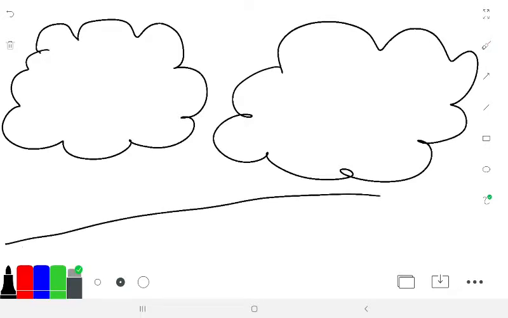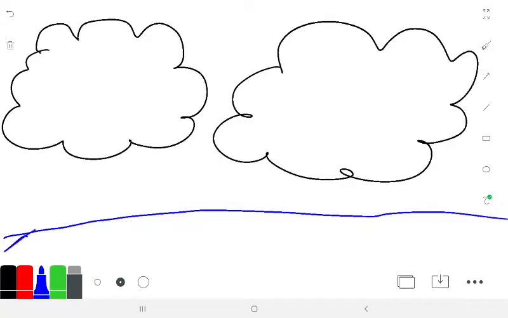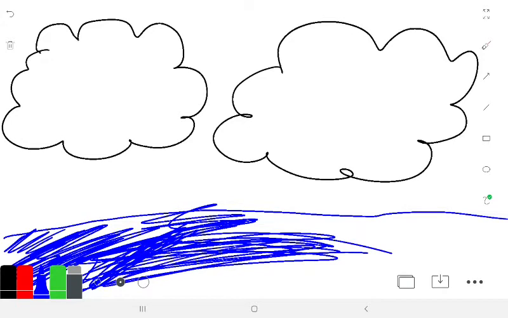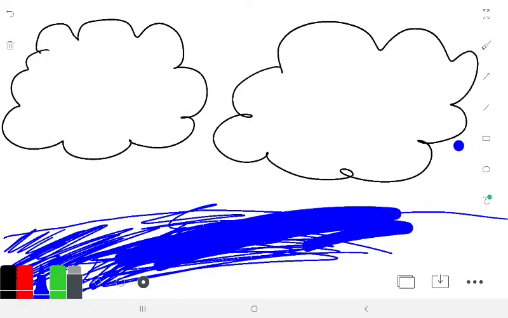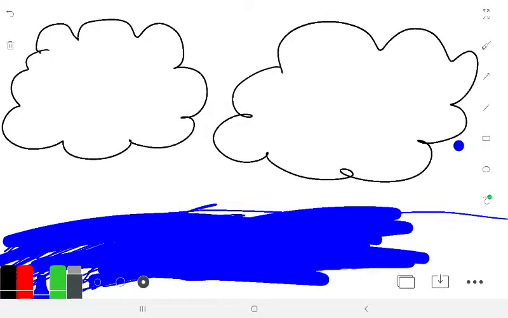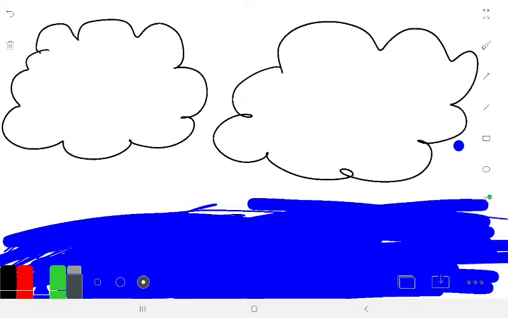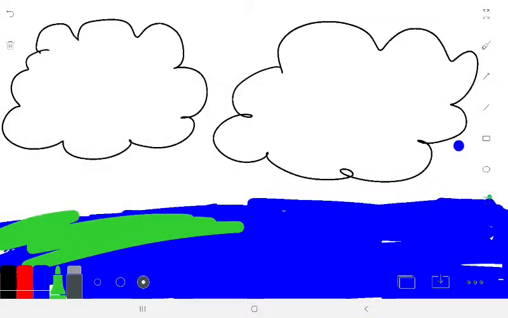I'm just drawing the sea level. Above it, I'm choosing green, we have the ground.